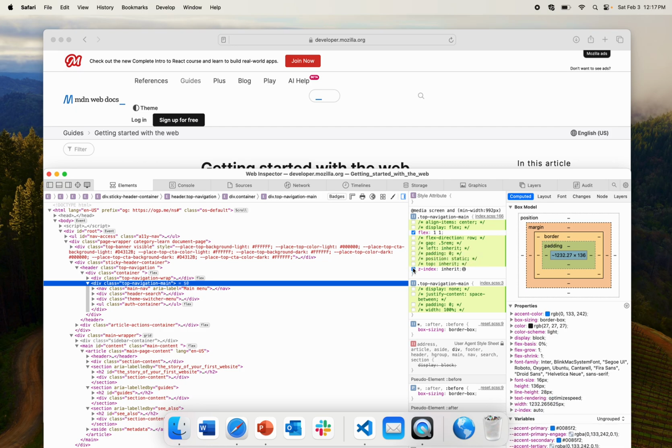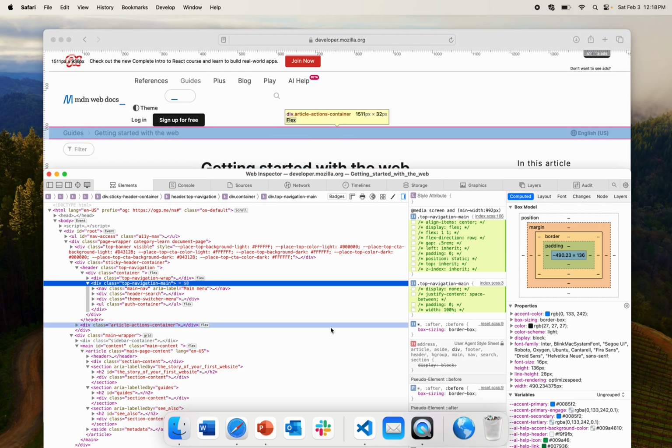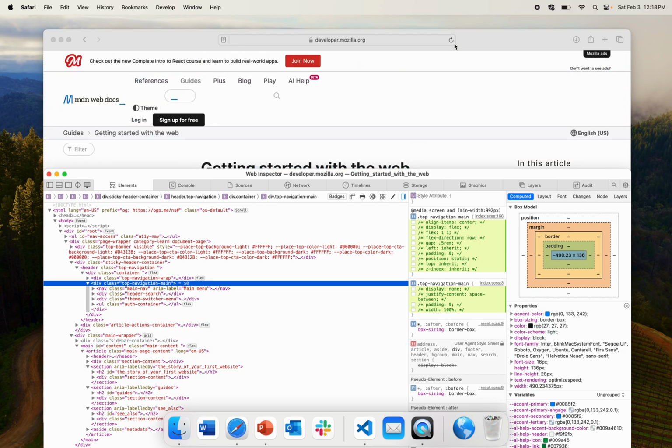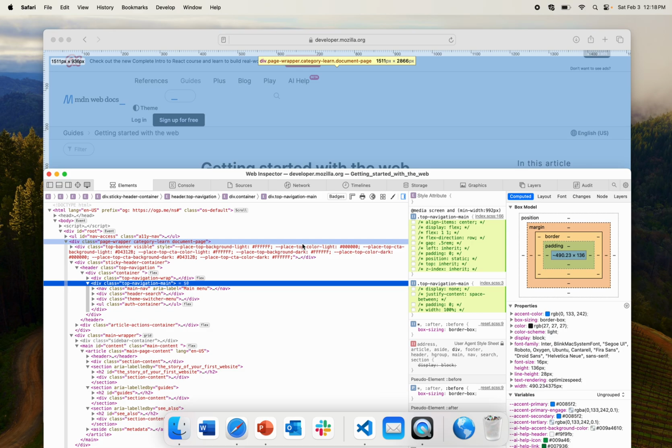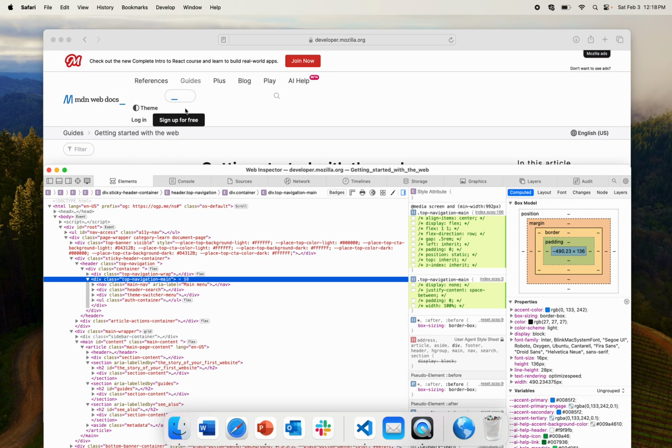You are not affecting the main code. You are just visualizing that in your local system, local browser. That's it. If you refresh your browser again, the styles will come back the same way as they were, and you are just interacting with the browser using this web inspector, checking the structure, the styling, the way they have architected this. All these things can be seen using this web inspector.